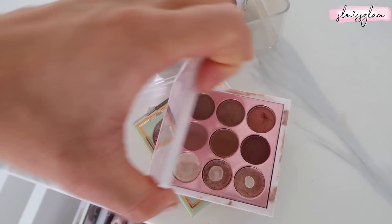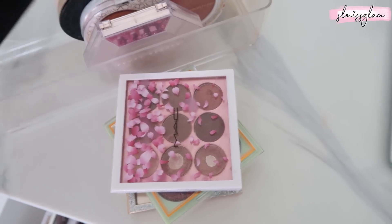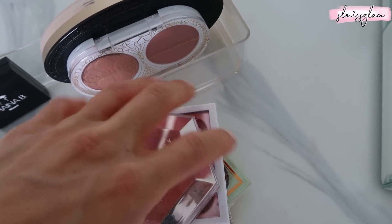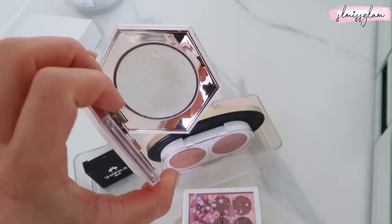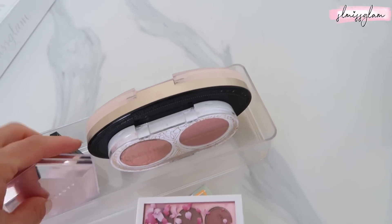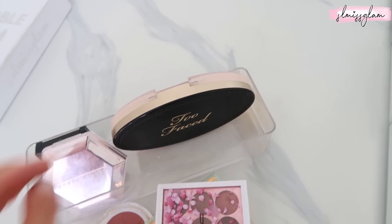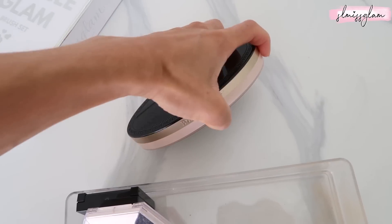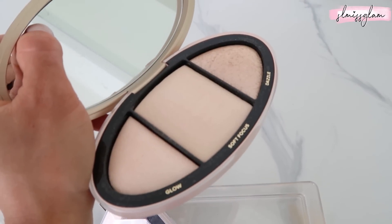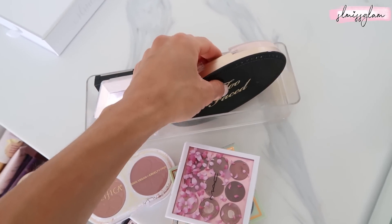Right here we have Pixie - I haven't opened it yet but it looks really pretty. Right here we have the Spring Kabuki Doll palette - this was one of my favorites, I wore this like all last year every day. I loved the three sparkly shades. And then something I got in my Ipsy bag - a Fenty Beauty highlighter, one of her most sparkly crazy ones. And then Pacifica, just two colors which are really pretty. Two Faced - I love Two Faced so much, everything is Two Faced that I own.